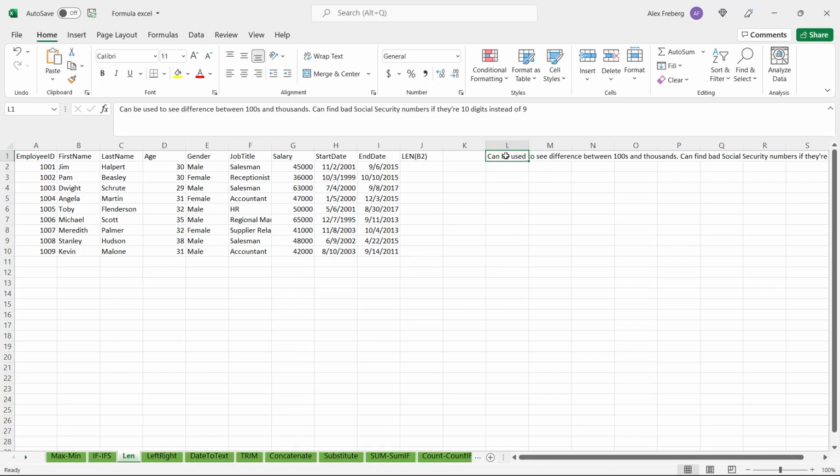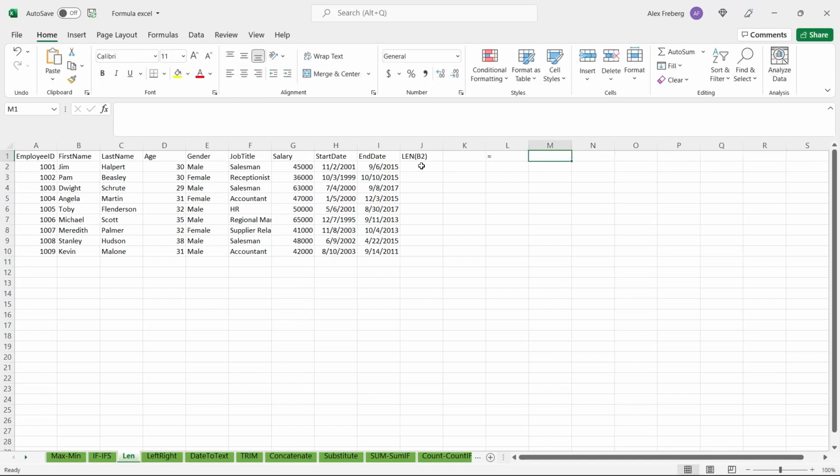One, I used to work with a lot of customer data or patient data. They had social security numbers, and if there were bad social security numbers, we didn't want to include them. So we'd check the length of that. If a social security number was, let's say, 10 or 11 numbers, where it should only be 9, I think it's 9, then we know that social security number is incorrect, and we can discard it from our results. That's just an example, right?